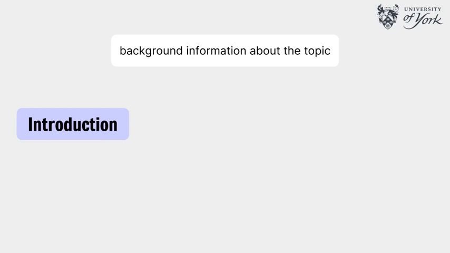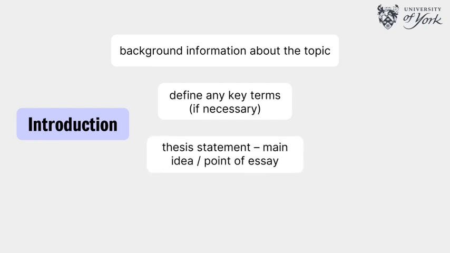If you're using any specialized terms, the introduction is a good place to define these. Towards the end of the introduction, you will want to provide a thesis statement. This is a sentence that tells the main idea or point of the whole essay. Following this, you may want to include a brief outline of the general structure of the essay and how you will examine or explore your thesis statement.